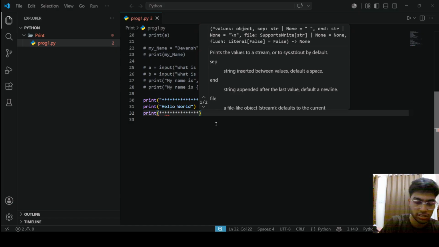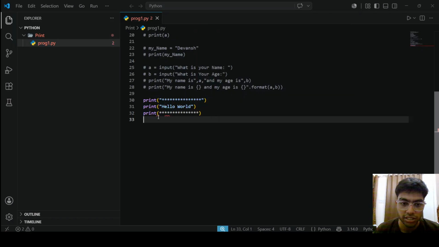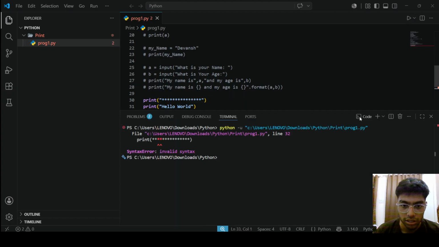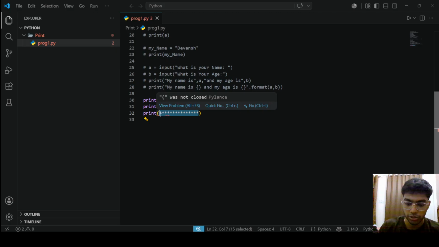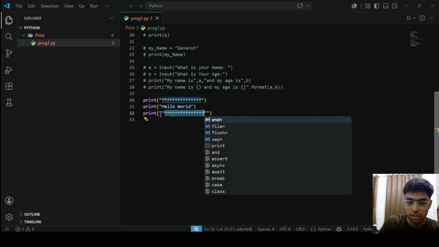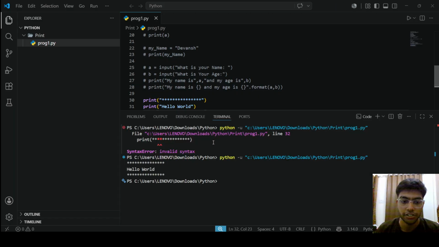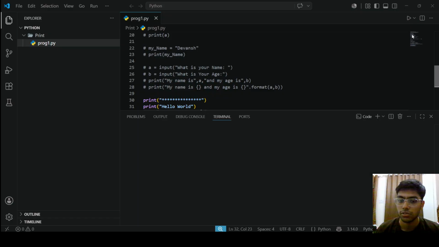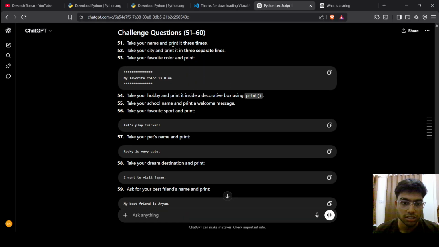See, I just didn't put the inverted commas and it's already showing me the error, the red line. When I run it, it will show me a huge error like this. So for this, let's put inverted commas first. Did it right. Anyways, hit run. See, it's inside the decorative box, just like this.